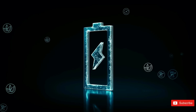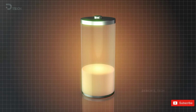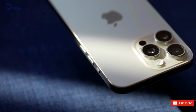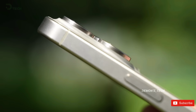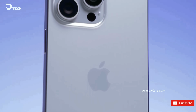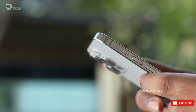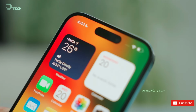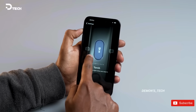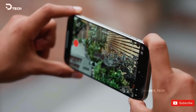This marks the first time Apple will be using this material for its battery case. While it's still uncertain which technology Apple will employ for the iPhone 16 Pro Max, the shift to stainless steel aligns with the EU's future requirements for battery replaceability. However, it's worth noting that stainless steel may not dissipate heat as effectively as aluminum. Stay tuned for more updates as we uncover additional information about the 2024 iPhones.